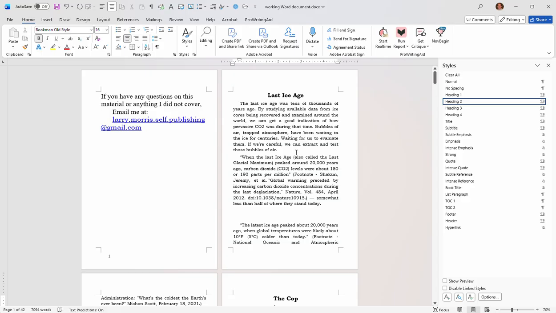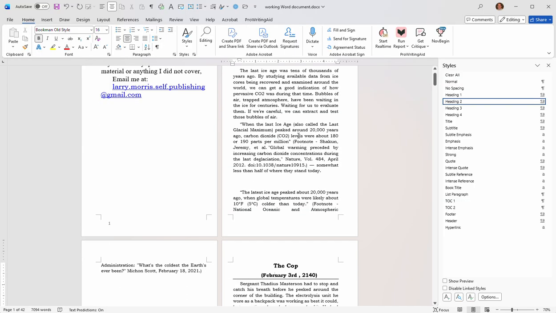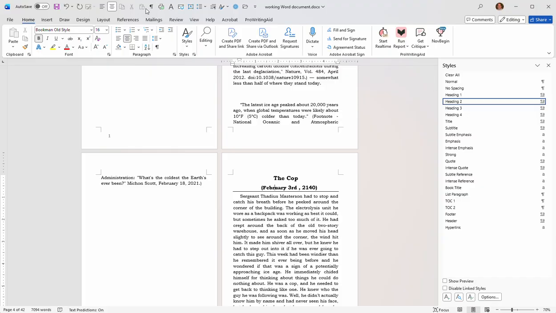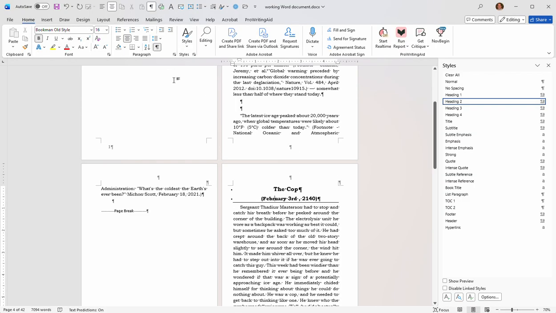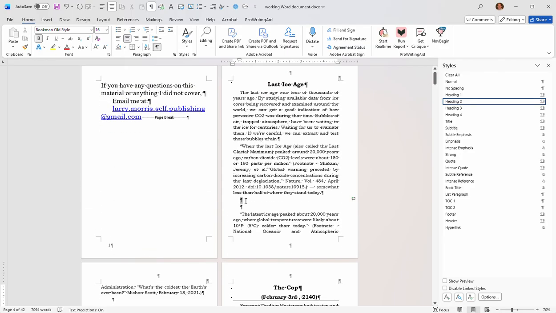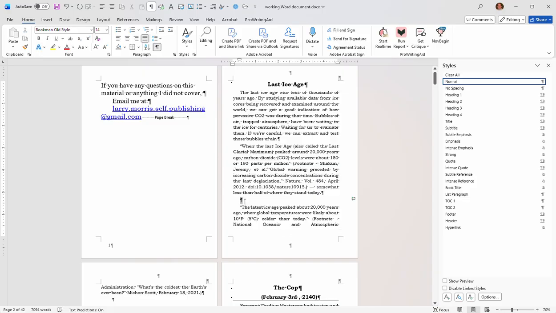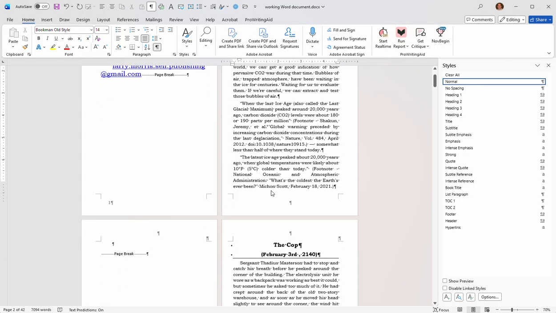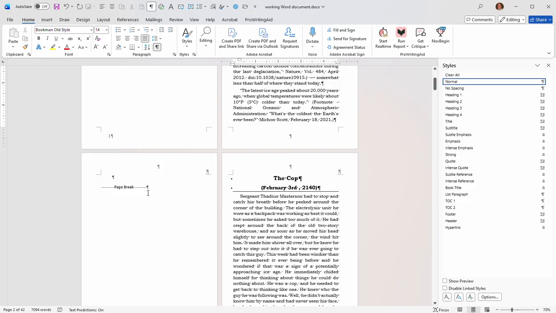Now let's look at, real quick, I mentioned before how that show hide button comes in handy and why it's so good to have it on the quick access toolbar. When you click on that button, you will see the hidden formatting characters that are used in Word. And primarily today we'll talk about two. One of them is a paragraph marker, and that's what looks like a paragraph. And if you'll notice here, we have too many. I don't want that much space between paragraphs, so I'm going to delete that one and delete the second one.